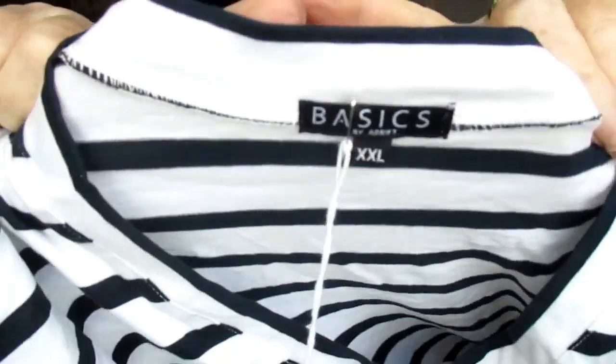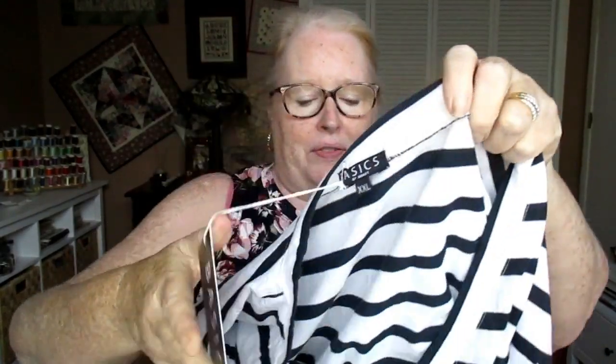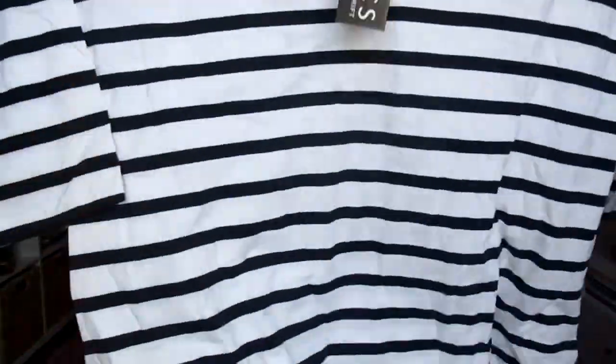Too bad it's not something you don't have to layer under, but it is pretty — I do like the beautiful pattern and colors. Next one — oh, I think I'm going to like this. It's a V-neck tee, which is my favorite. It looks a bit short though, and it has short sleeves. The arms look pretty small but I'll give it a try. This is by Basics by Adrift. It's blue and white — navy and white. I like that. It's $48, seems a little high, but it feels really well made, not a thin cotton.